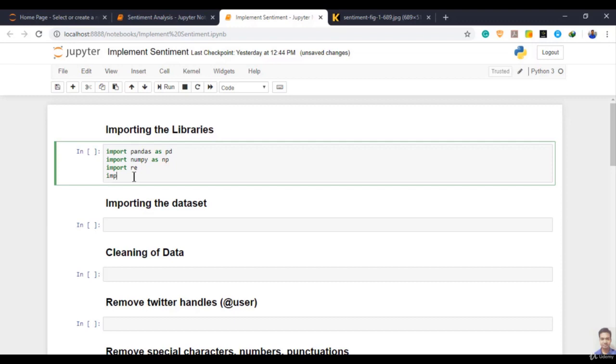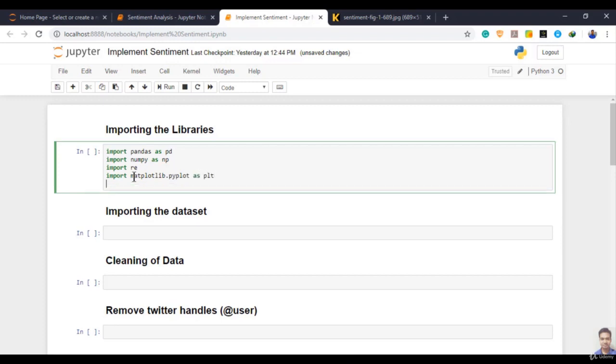After that, for plotting, we will import matplotlib.pyplot as plt. Also, there is one important visualization tool in Python, which is very intuitive and is written on top of matplotlib: Seaborn.